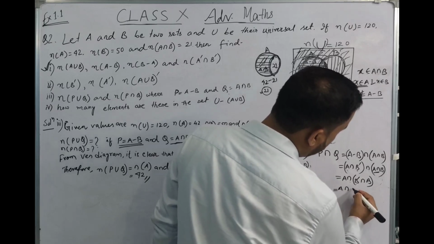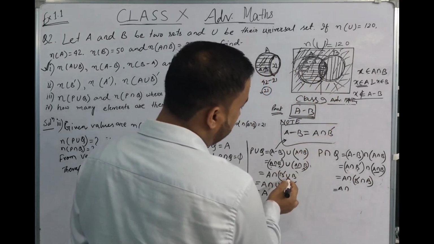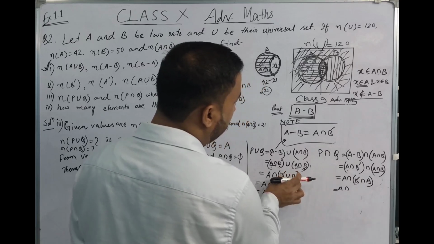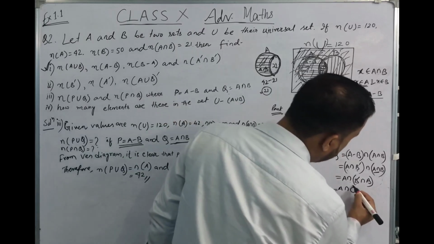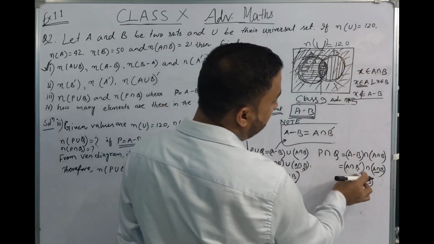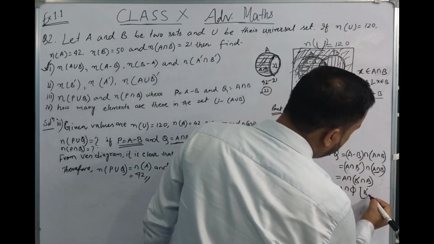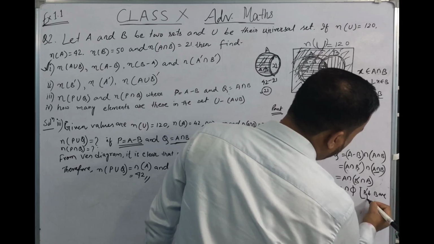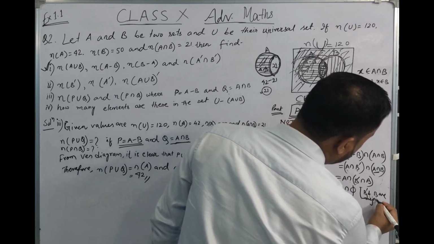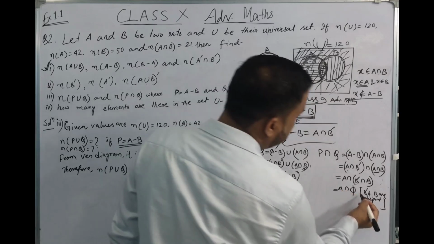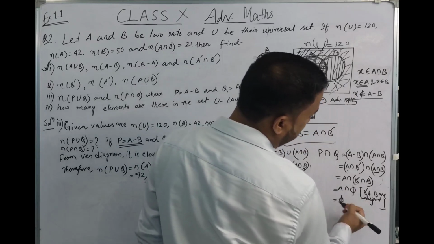Now A intersection B complement intersection B. Here it was B complement union B; if you take the union, you will get U. If you take the intersection, it will be a null set, because any element in B complement will not be in B. So these two sets are disjoint. Disjoint means no common elements are there. So A intersection phi, if you take the intersection of a set with a null set, you will get a null set only.